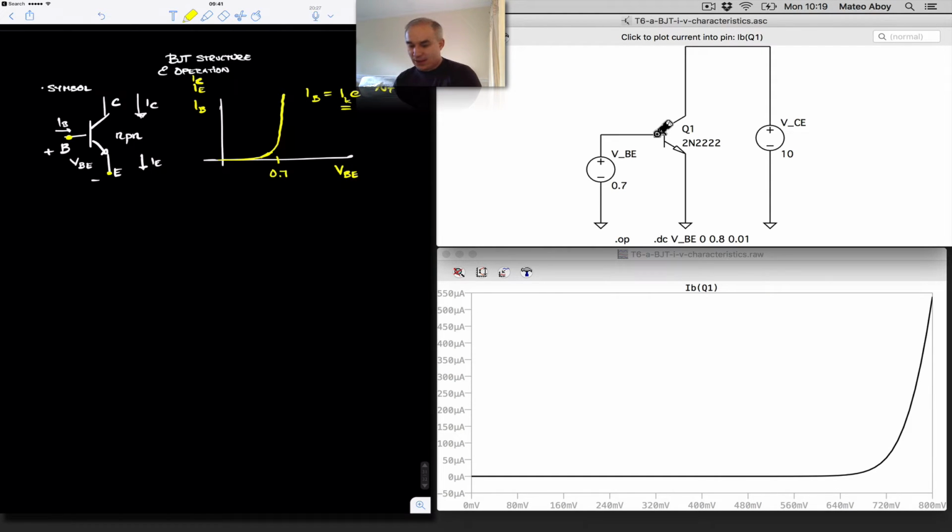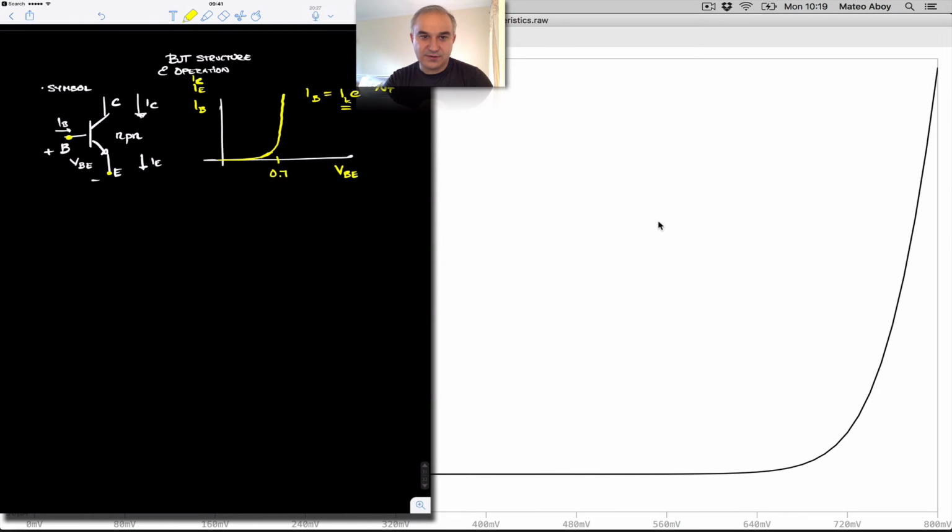Now, what about the other currents, the emitter current, the collector current? Same thing, unless we had a voltage between the base and the emitter, we get no other currents. Now, the collector current and the emitter current are significantly larger than the base current by a factor of beta. So let's go ahead and just plot them here.